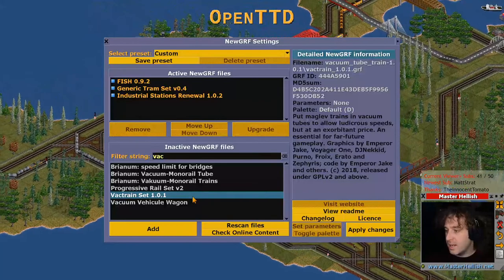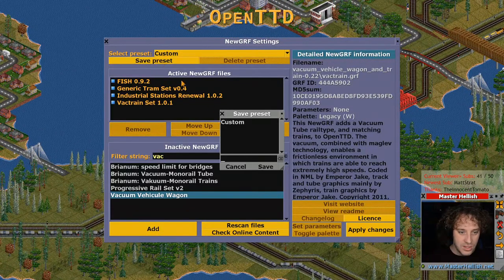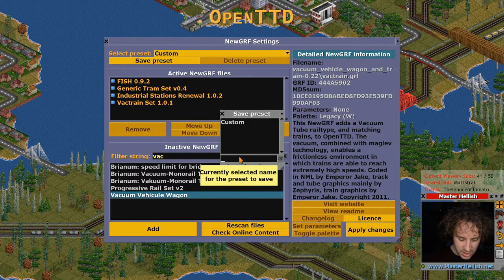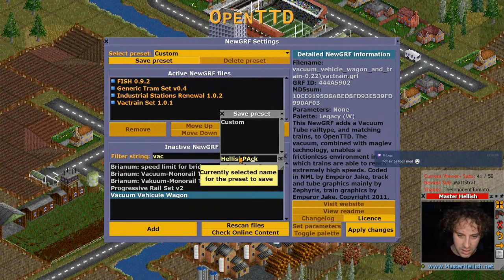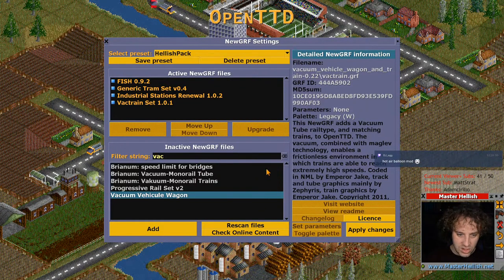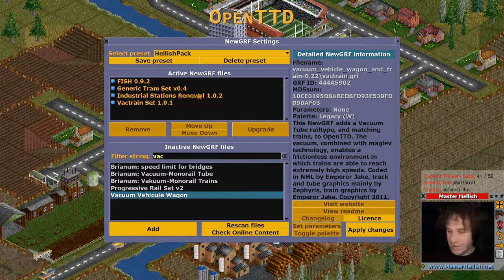If you make a pack, then click Save Preset, you might be able to export it somehow. Okay, let's do Save Preset. Hellish pack. Save. So it is just a preset. Maybe we can have a look at it somewhere else.